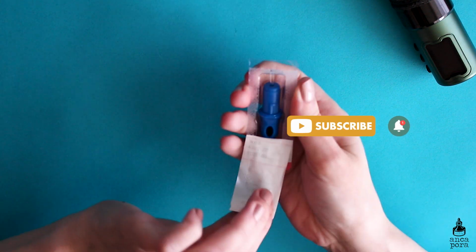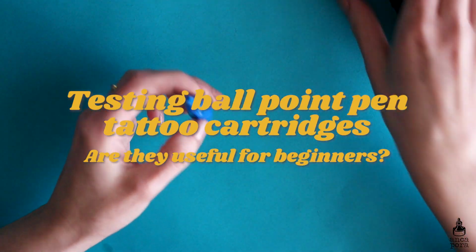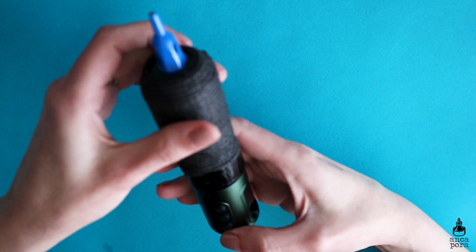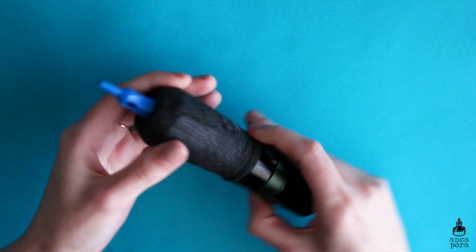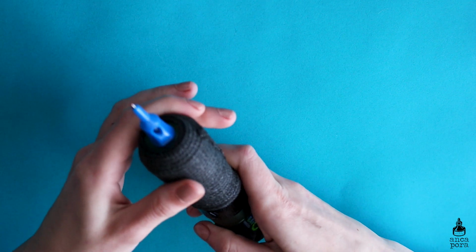So in today's video, I will be testing out ballpoint pen cartridges, which you can use for practicing tattooing on paper. I think this is a really fun concept, especially if you're just starting out tattooing and don't know where to start, and don't really have access to fake skin or needles. This is the perfect way to do so.